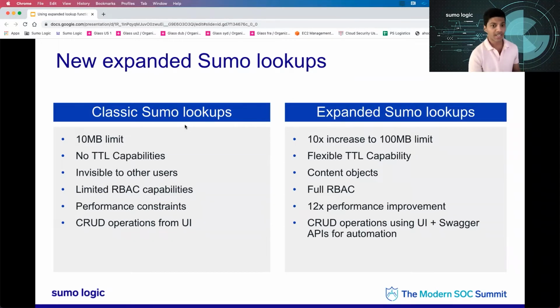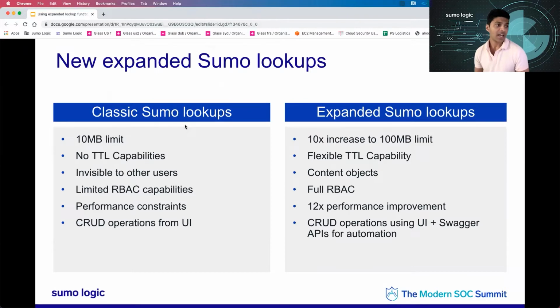If your use case requires you to hold the entries in the lookup table for, let's say, a period of 14 days, you set the TTL to 14 days, and after a period of 14 days, the entries in the lookup file will just drop. It will be purged. You could also have a static TTL, meaning no TTL, right? You could hold the data in your lookup files forever. That's an option as well.